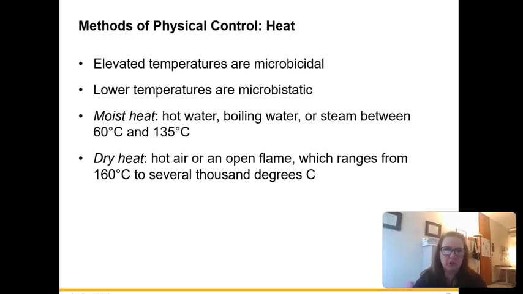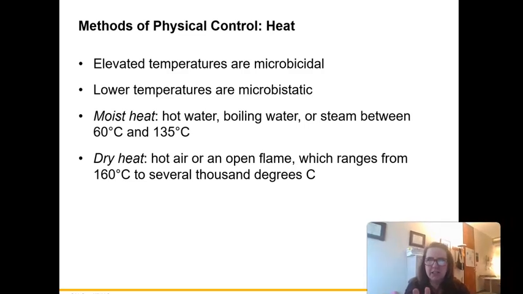Starting with our physical control agents, I mentioned that there was one mechanical control, which we can easily just put under physical control, so you don't have to think of that being separate. Also, there is another table in your lecture handout for this week that will allow you to consolidate the next several slides into one table. So you can easily do the compare and contrast of the different techniques, and then how it works or how effective it is, and then the actual method.